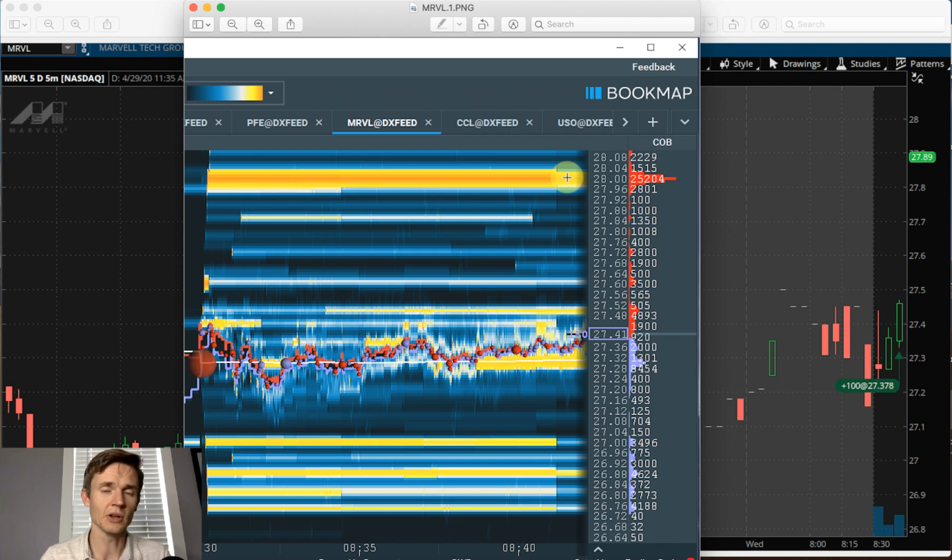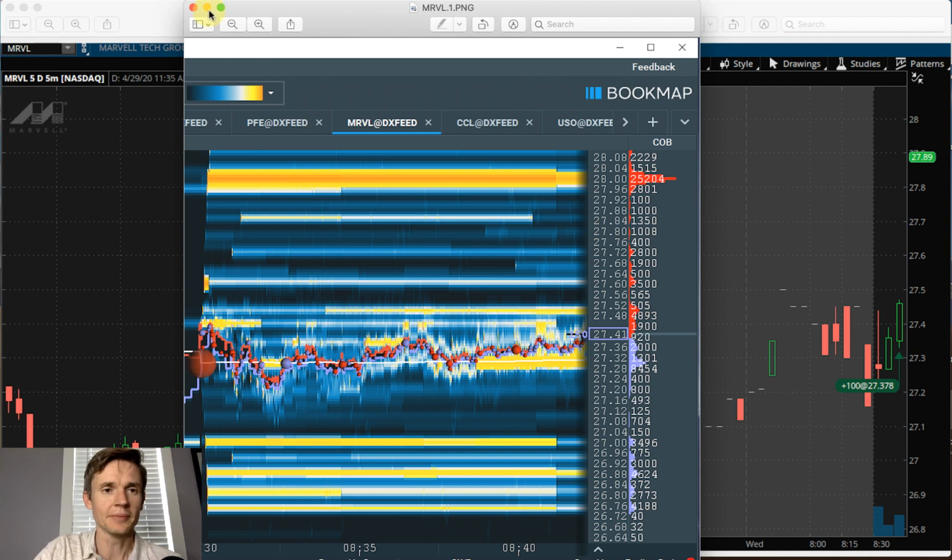They might come in, even though they want to sell a huge lot up there at $28. Price is currently at $27.36. They may start buying down here to drive price up to them, because they can buy a lot less shares to drive price up into their much larger sell orders. Okay, so that's the game. And that's exactly the way this played out. So I think you'll find this interesting, and hopefully you understand what you're looking at. These red and blue bubbles are the actual executed orders of buyers and sellers.